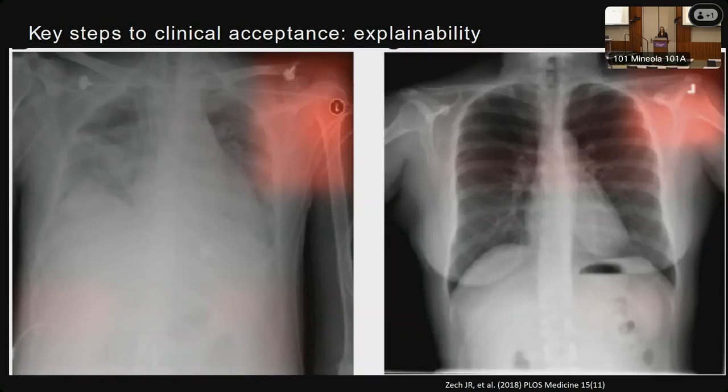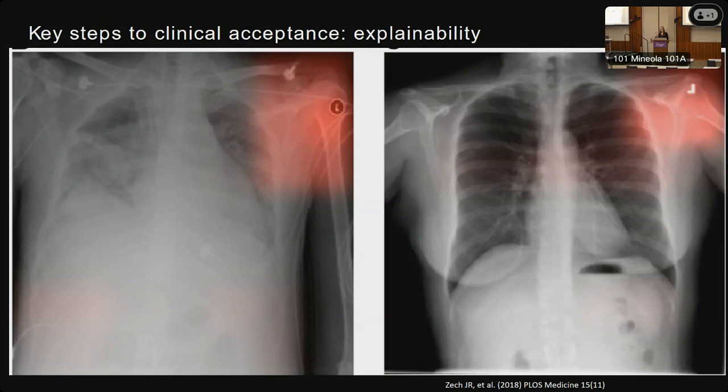This one's kind of a good lesson. These folks wanted the AI to learn to find pneumonia. So it did a very good job predicting whether or not a patient had pneumonia. And then they turned on the heat map and they saw that the AI was looking over here in the left corner. And what it was looking at is this marker.